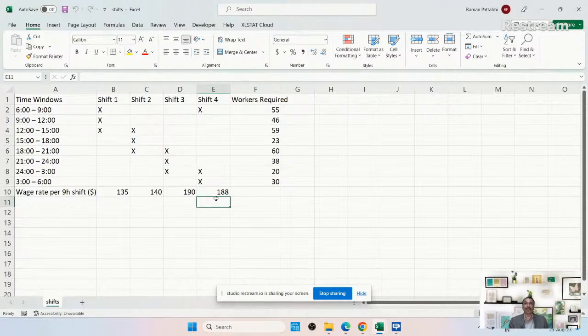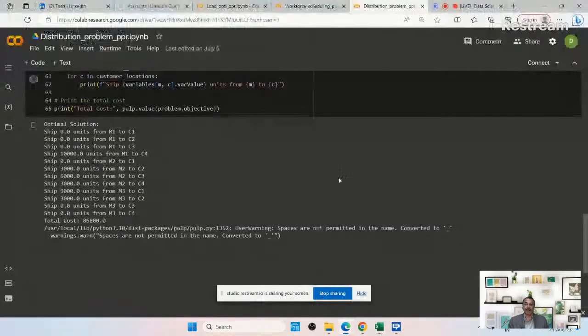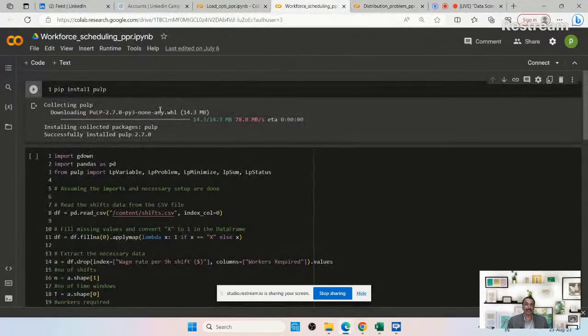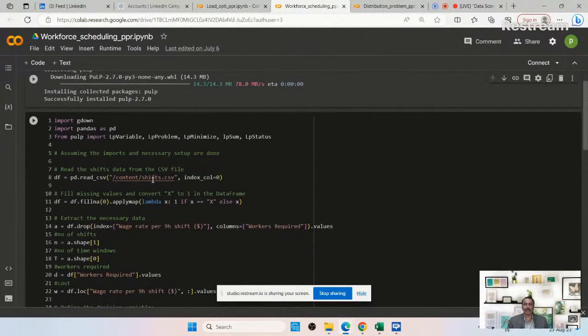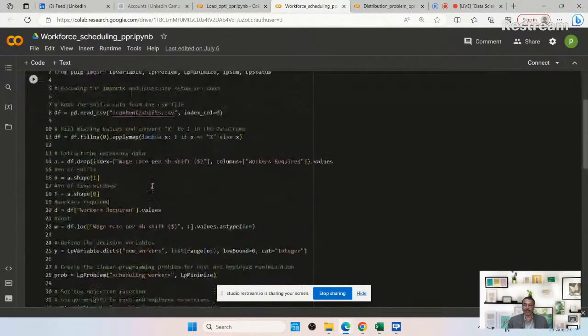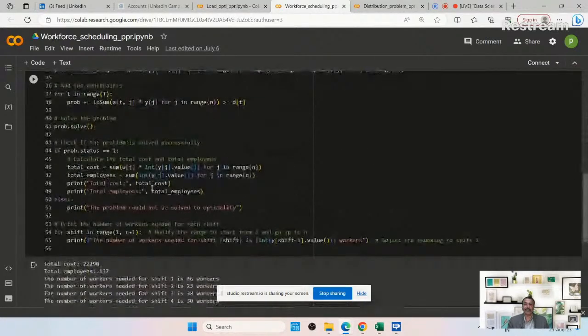Now the solution is to find out how you can optimize the cost by scheduling properly while meeting these constraints. Of course, this is also one kind of optimization problem. Here we are importing the optimization library called PuLP, and importing the Excel file I was referring to, and then you apply the problem solver. You are not going to write most of this code. You are going to use the optimization solver. Of course, a basic learning of Python may be sufficient. That's what is expected from the supply chain professional.